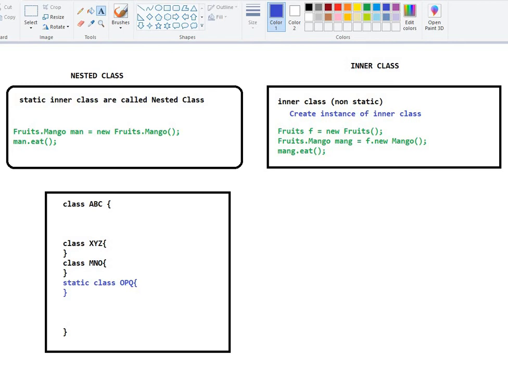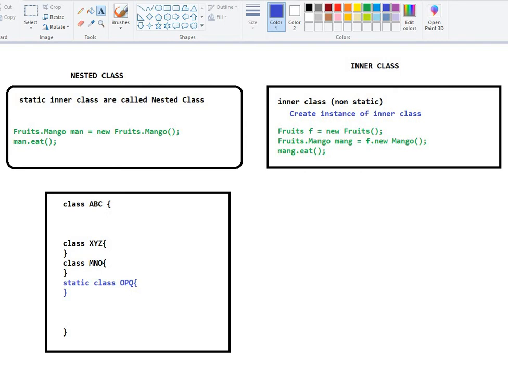So the main purpose of nested class or inner classes is that you have the ability to define different aspects within the same class. So you create a class, and the class that is inside some other class is considered to be an inner or nested class.